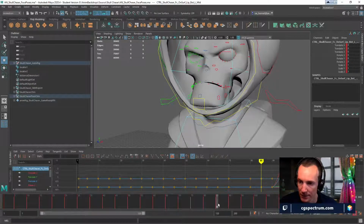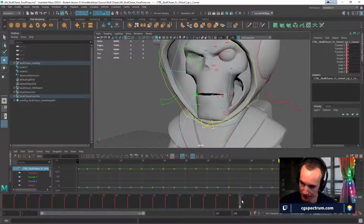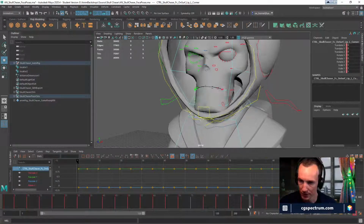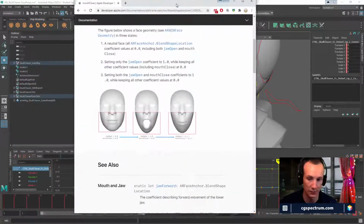It's possible that it's got to be all very much higher. But you can see these joints at the very tip of the mouth. It's important that those don't move around too much. But when you move the jaw open, it does definitely move, so that one might be the exception to the rule. Okay. Let's see if I can get myself back on track. Where was that page gone? Here it is.